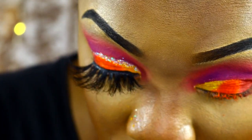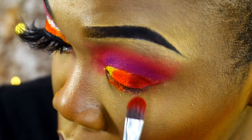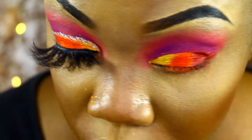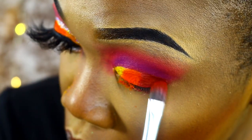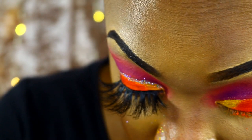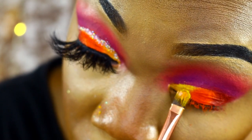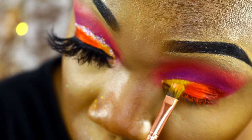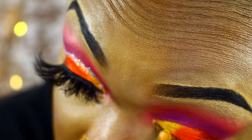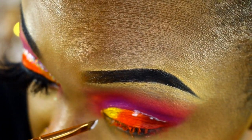Yeah, I feel like this eye is kind of looking better than the first eye, and believe me, that's going to happen. You're going to get an eye that will just cooperate better than the other, just like one lash will look and sit better than the other sometimes, or one eyebrow will just look so much better than the other. So you're going to get that a lot. It's okay. It's part of life. Some things just sometimes don't work out, and that's it.